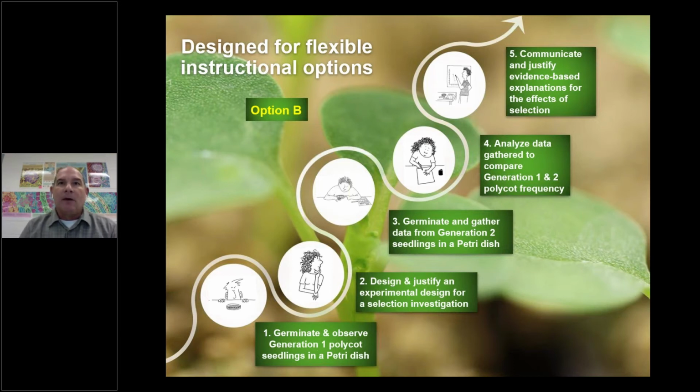And then the great thing is that they have 2 generations to compare. So in a period of, let's say, 10 days or 12 days, they'll have had 2 generations that they can look at side by side, that they can examine up close, that they can do qualitative and quantitative analysis, and they can really do some great inquiry.